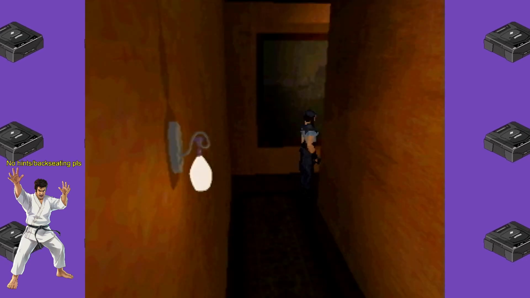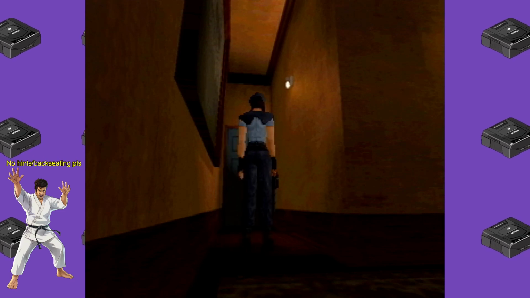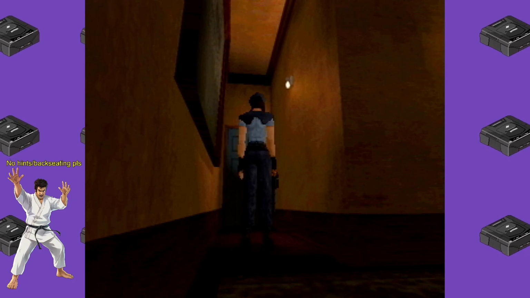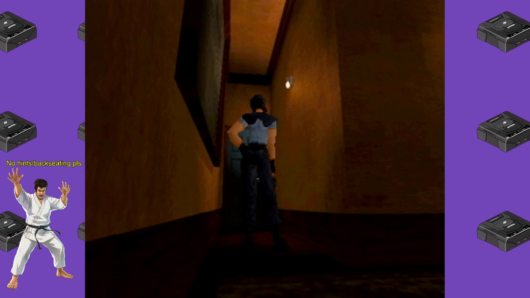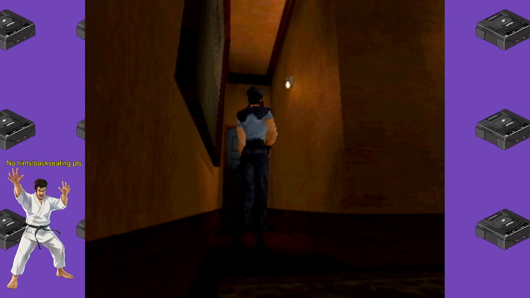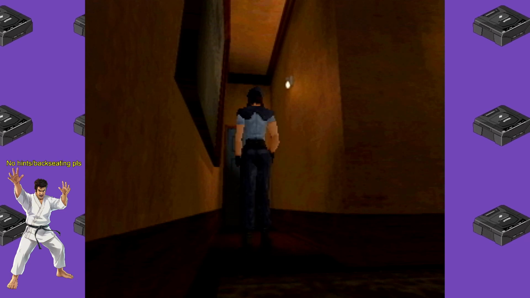The controls are pretty easy, honestly. This is a two-button game with an aim button added on. It's essentially an NES game. You're using D-pad movement, A and B. That's it. So, it's pretty simple.